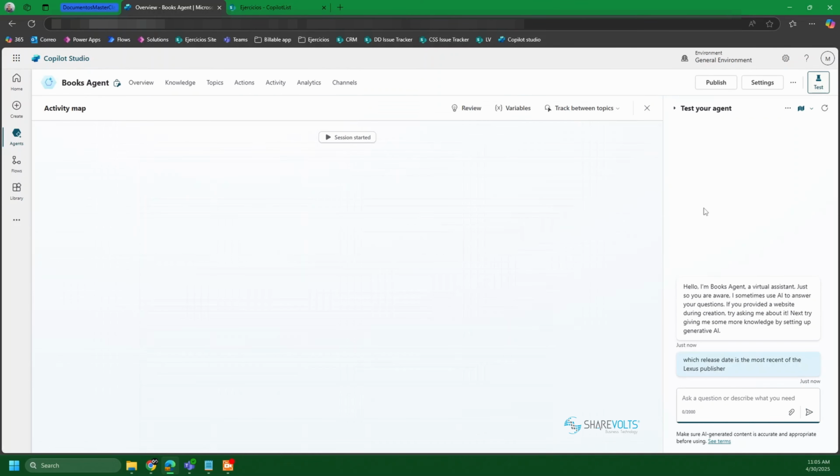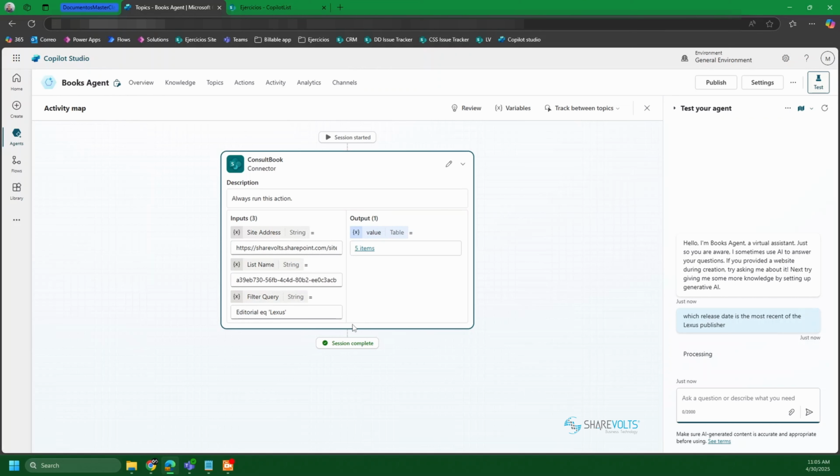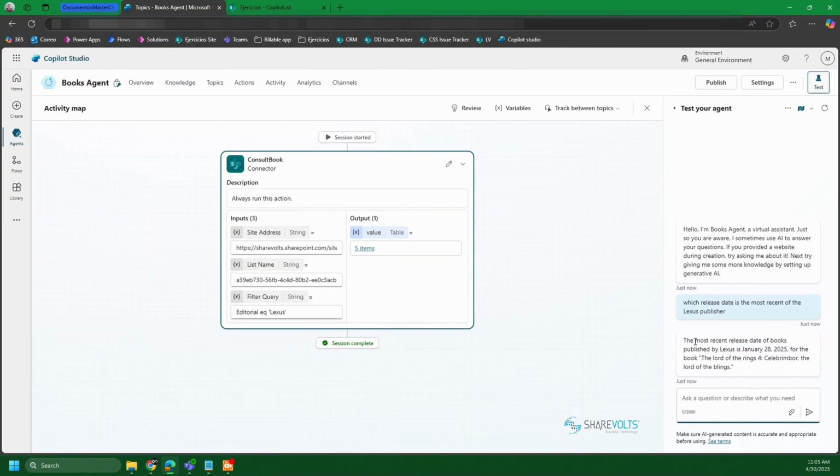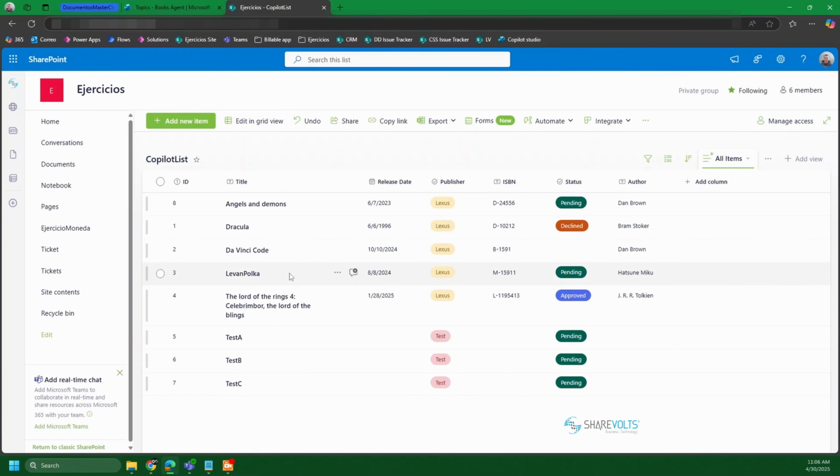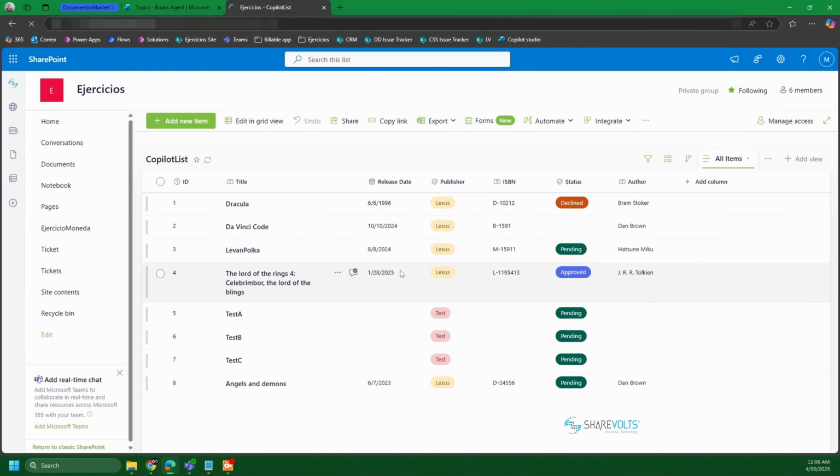Let's check. It says among the Lexus publisher, the most recent is this one, January 18th, 28. And we can see that this is indeed true. This is the most recent one among the Lexus publisher.